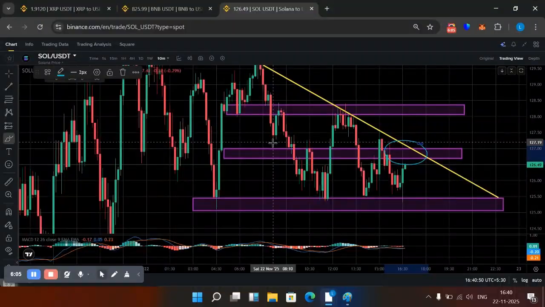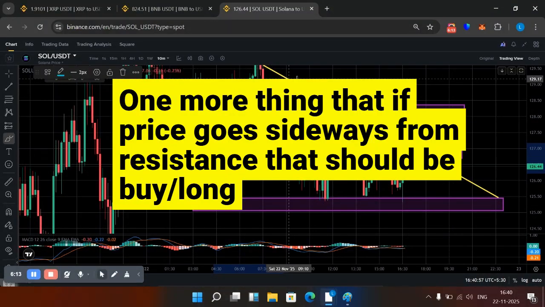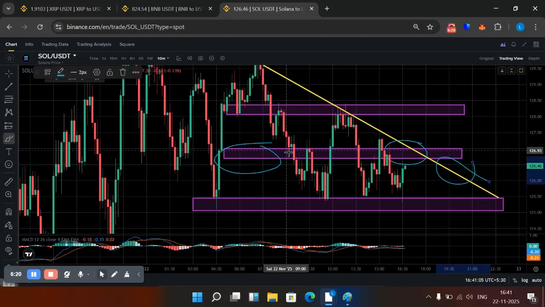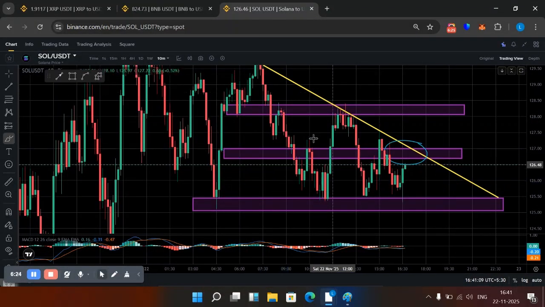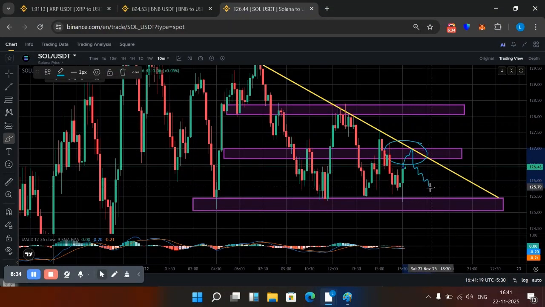These are the people who are taking this kind of resistance. They are also correct. Meaning this yellow line or you're taking this purple zone, both are correct. I do not disagree with both of them. They're both correct. Fine. Now what is going to happen is it's going to come up till there and come down. Now probably it's going to come down to there. Look at that. Going to come down.